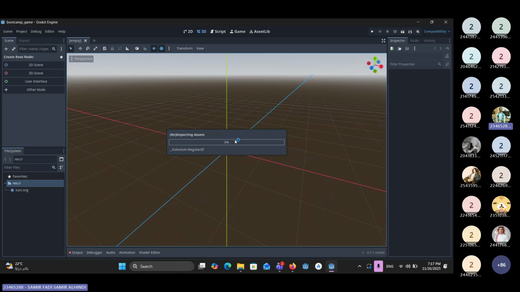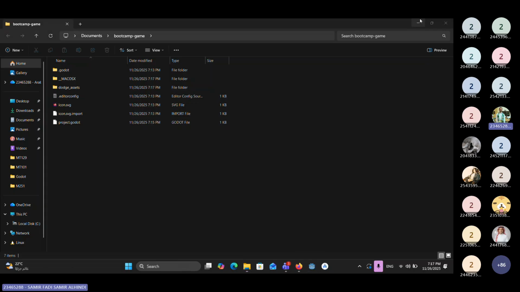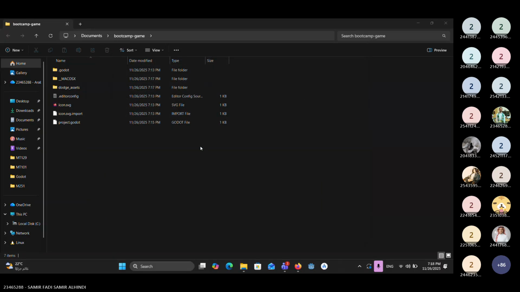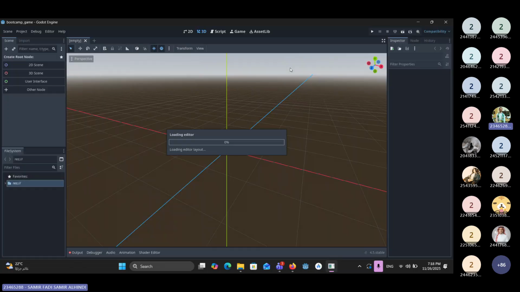It's importing the... I'm sorry, it looks like it crashed. I'm sorry, my engine crashed. Can someone repeat the project settings? Wait, I'm sorry, my engine just crashed. That was unexpected. Yeah, thank you, Renad, for sharing the settings. Okay, so I'm sorry that my engine crashed. As you can see here, something changed.